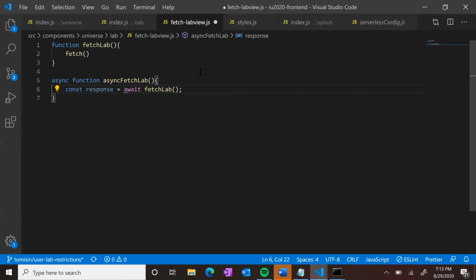But in an async function, if you use await, it means when JavaScript executes to this fetchLab, it will stop there and wait for the response, I mean, wait for the promise object. And when it's done, it will execute the next line. That's the difference, right?